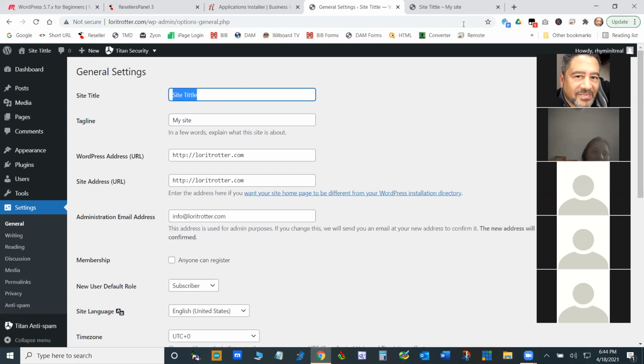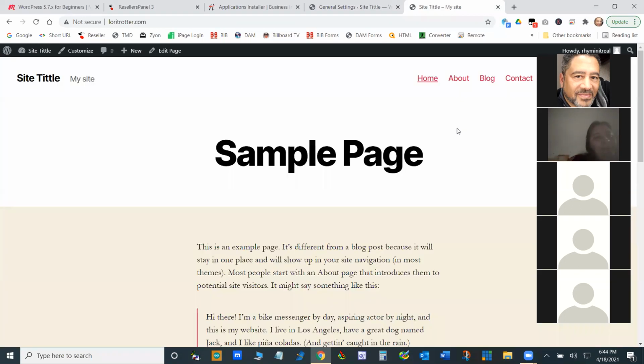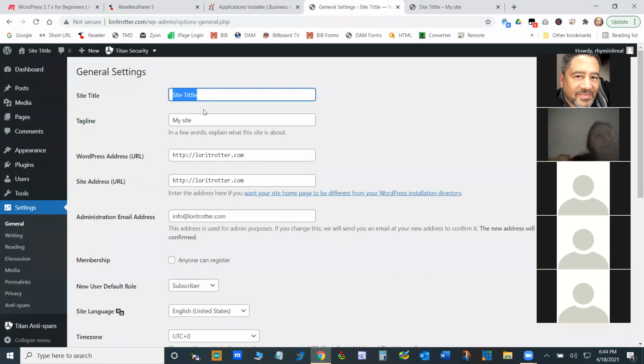You saw it earlier right here. This thing keeps getting in my way. It's pissing me off. Move. Oh, there we go. All right. Notice right here it says site title and my site, right? No, God darn it, I think it got in my way again. You're going to wait for it to slide back up. Okay, there we go. See that?